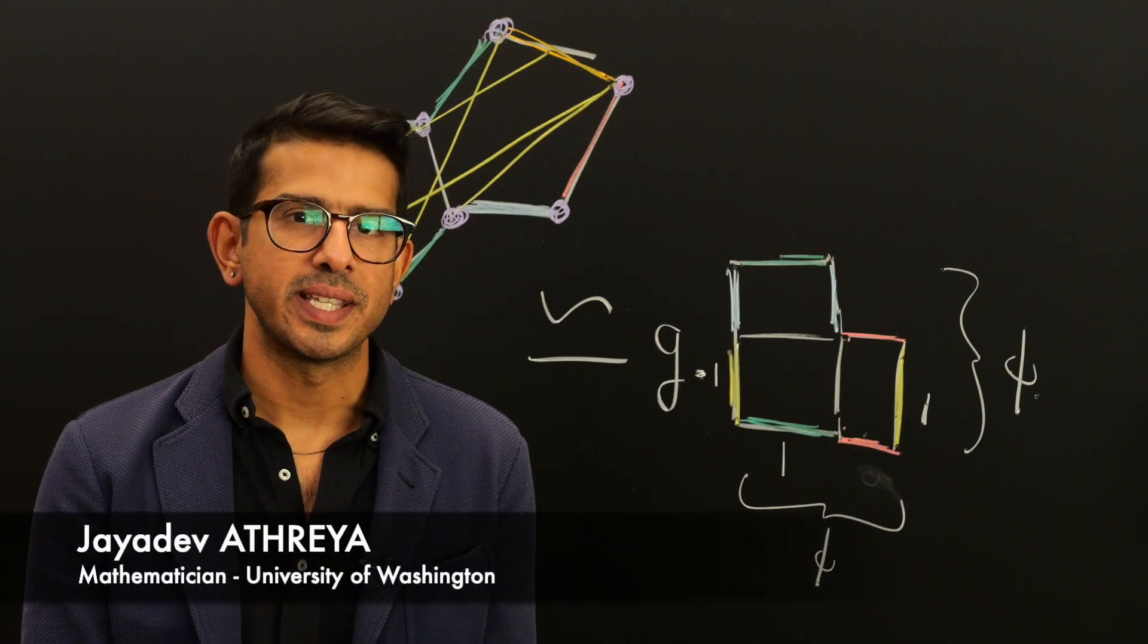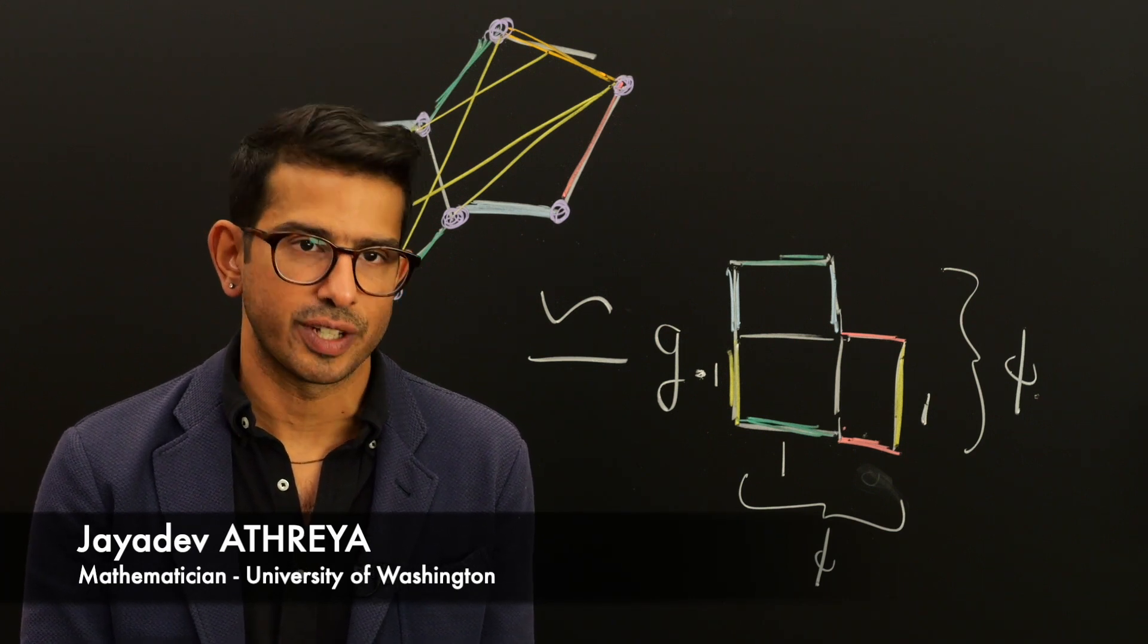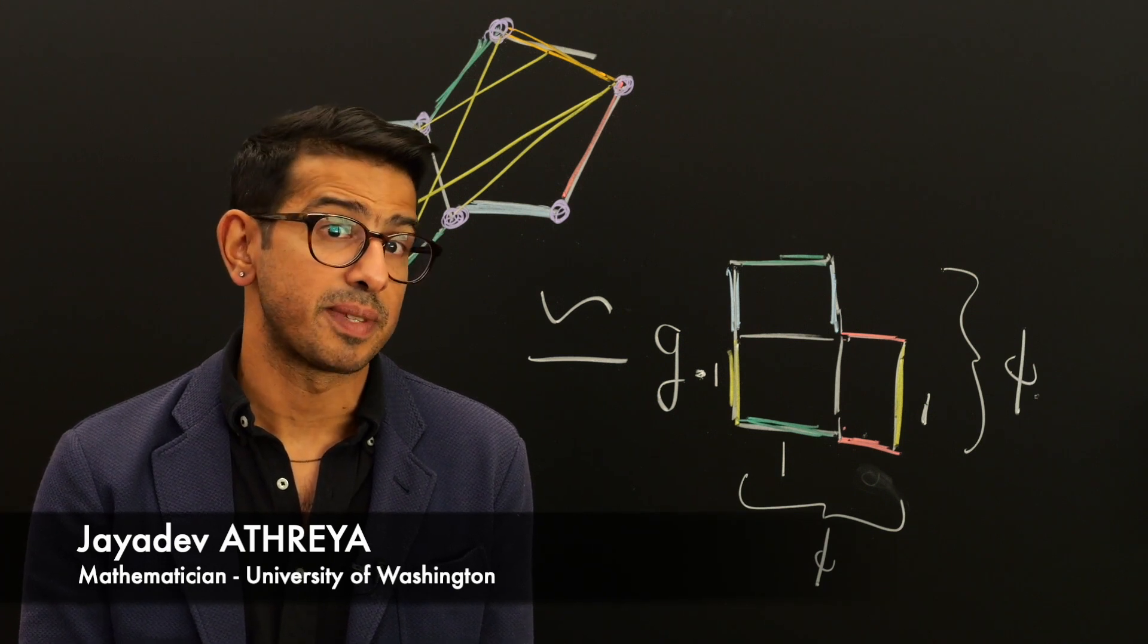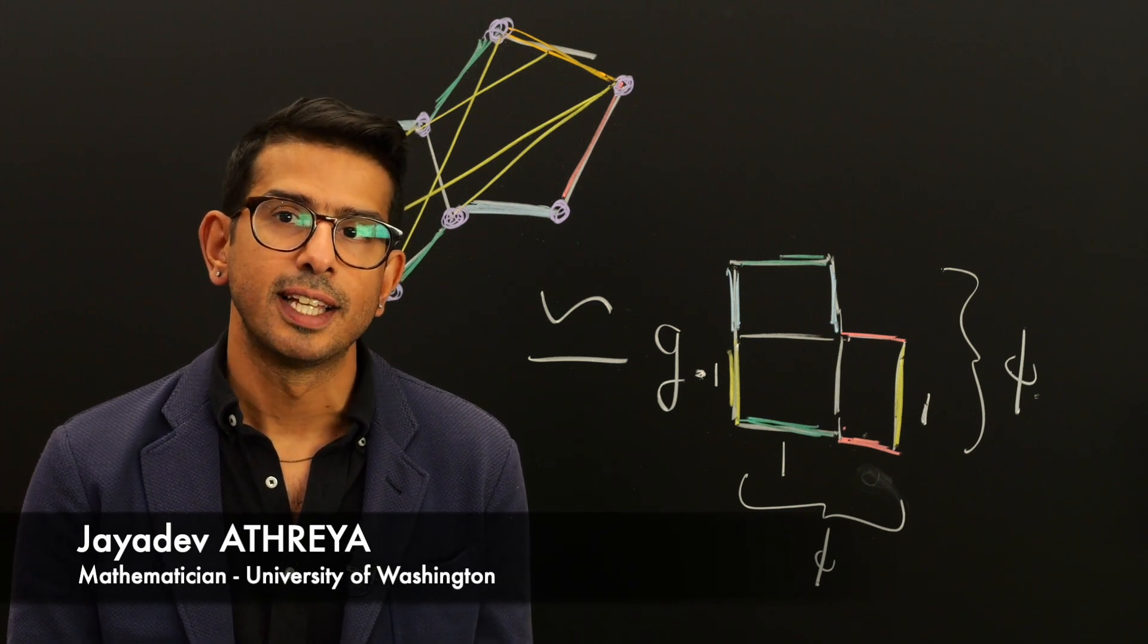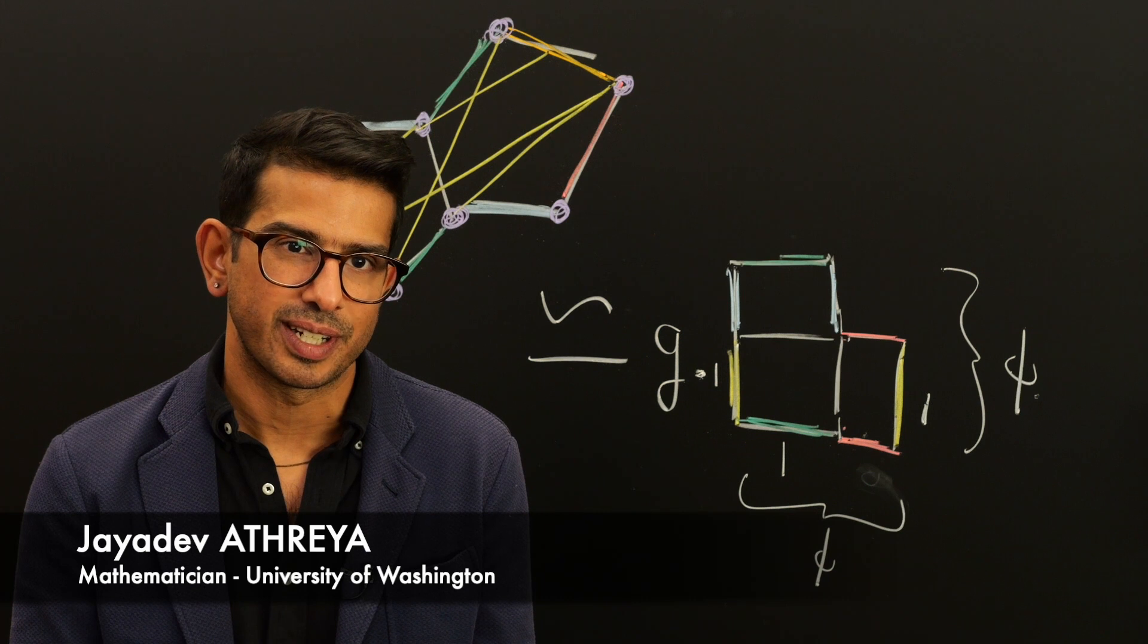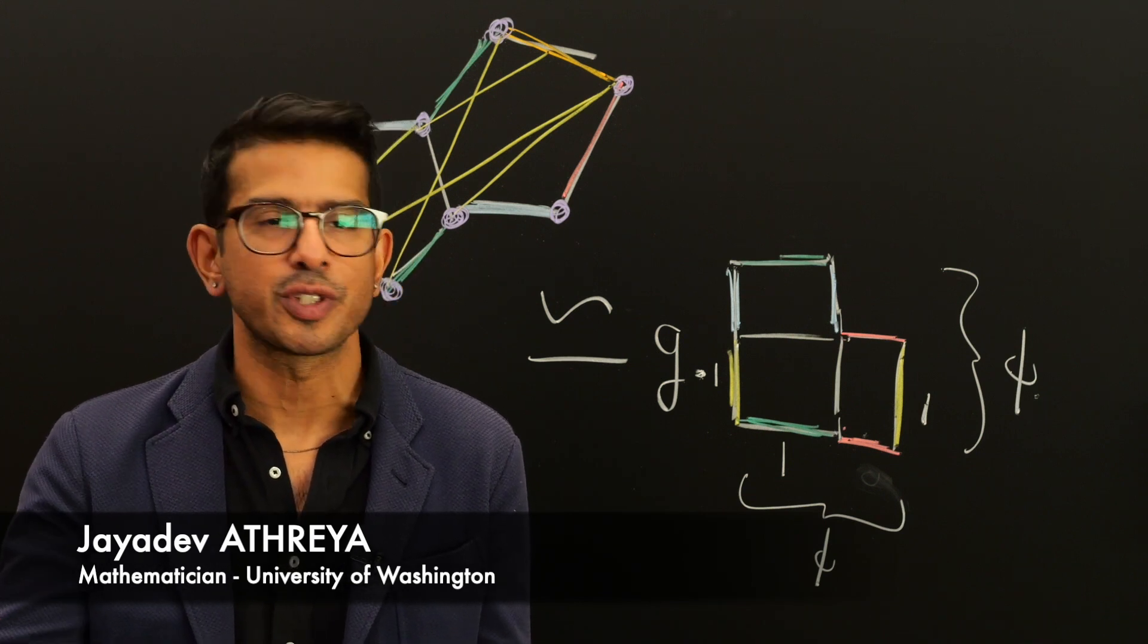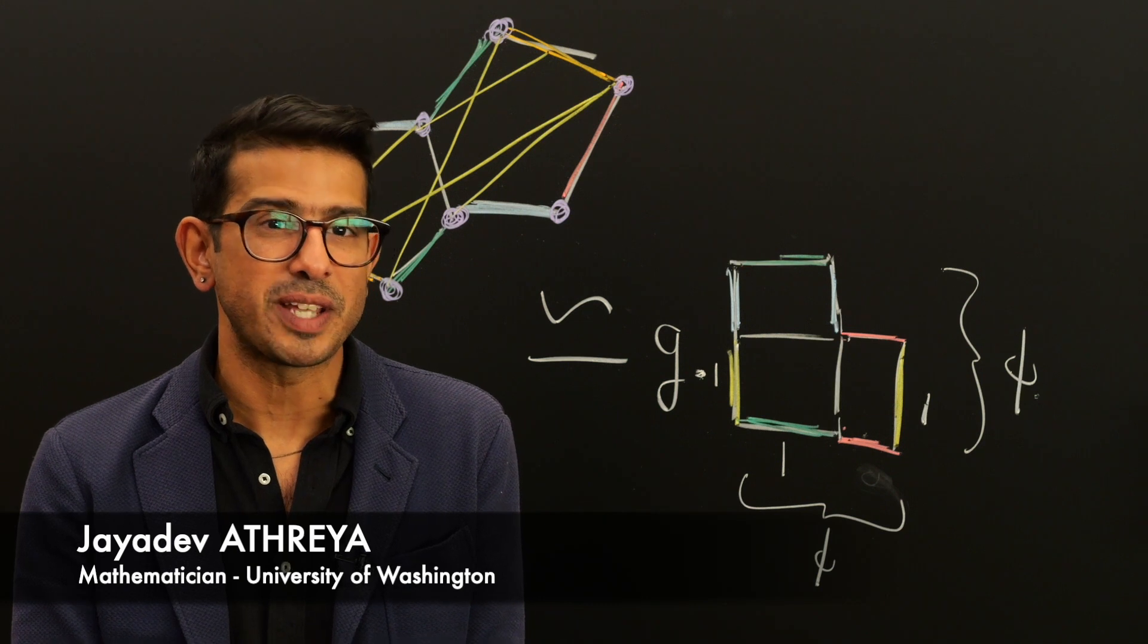With Maryam, who of course we all miss very much, we worked on something together with Alex Eskin and Sasha Bufetov, who are both here at this meeting. We worked on a problem of counting what are called lattice points. And we worked with it where the lattice points represent actually themselves our surfaces on their particular kinds of surfaces that the orbit of something called the mapping class group. And this was something that brought together one of the wonderful things about mathematics, getting the chance to collaborate and exchange ideas and especially work with people who challenge you and who you have to work hard to keep up with. And this was the experience with not just with Maryam, of course with Maryam, but also with Sasha and of course with Alex, to get a chance to work together with these people is really inspiring because it makes you be your best.